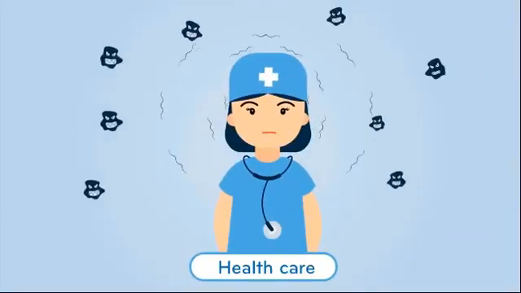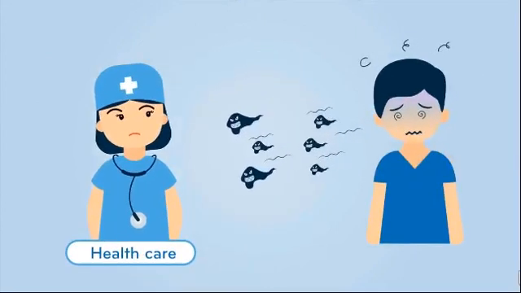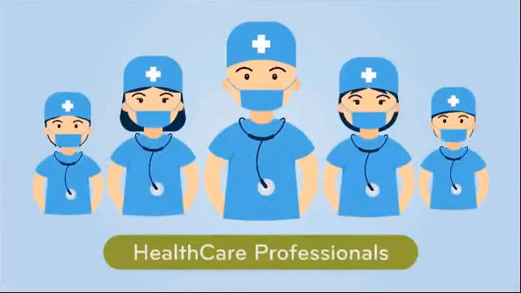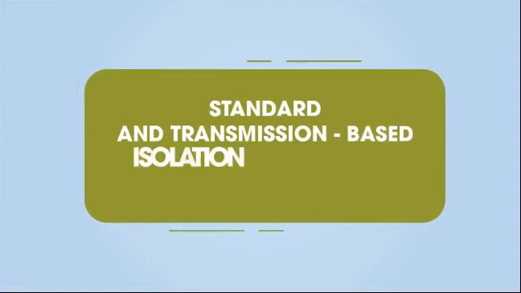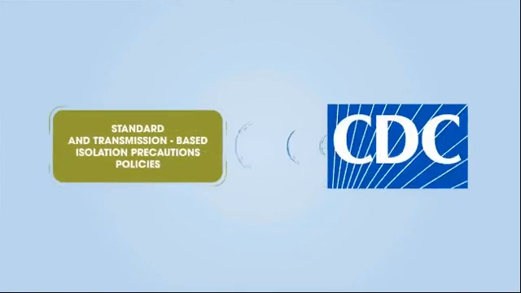Infection control. Healthcare workers are at risk of coming into contact with germs that can cause disease by spreading from person to person. There are several practices used by healthcare professionals to stop this spread. Standard and transmission-based isolation precautions guidelines are based upon the latest recommendations from the CDC.